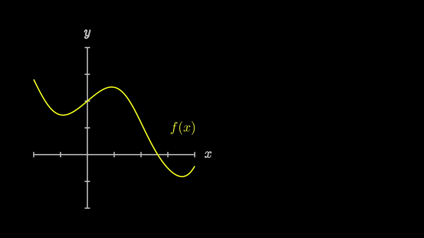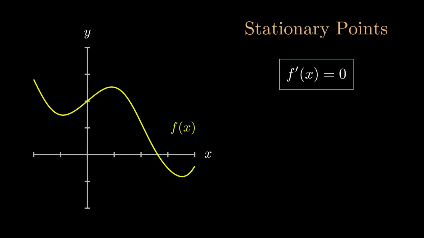So the idea for variational calculus stems from a concept you've learned in single variable calculus, local minima and maxima. Let's consider a function f of x. We know that if we want to find the local minima and maxima of this function, we just take the derivative of the function and set it equal to 0. But finding these points where the derivative is equal to 0 doesn't tell us if it's a local minimum or maximum. It simply told us that the function was stationary at that point.